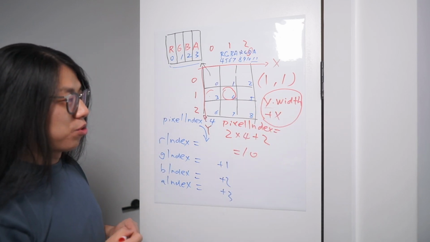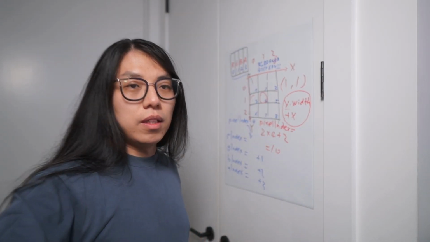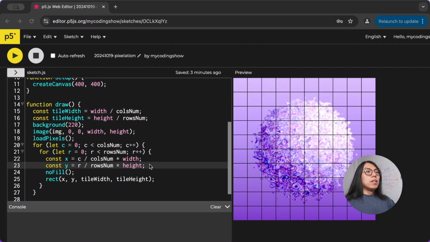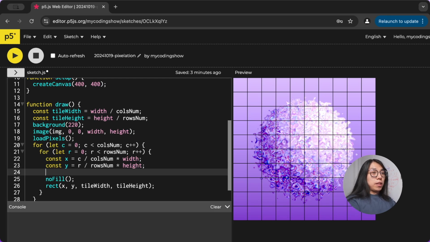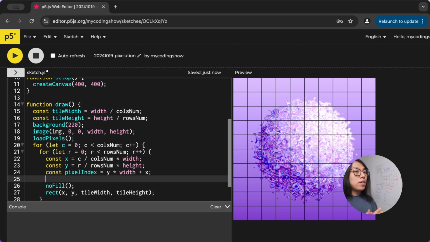And let's apply that to our code. Get back here, and let's try to calculate the pixel index. So console, and pixel index is going to be equal to, I'm going to refer to my note, y times width plus x. So that's the pixel index. And then how do you calculate the R index? Let's actually write it out.